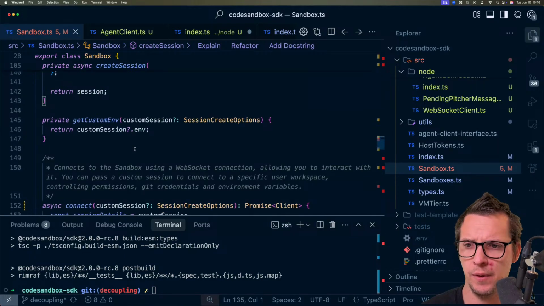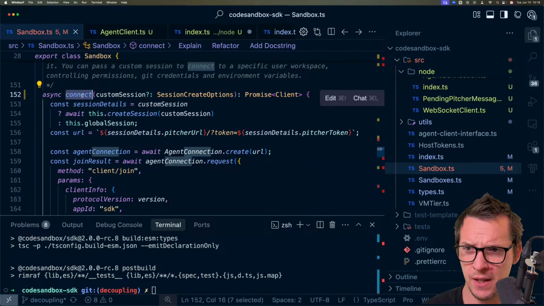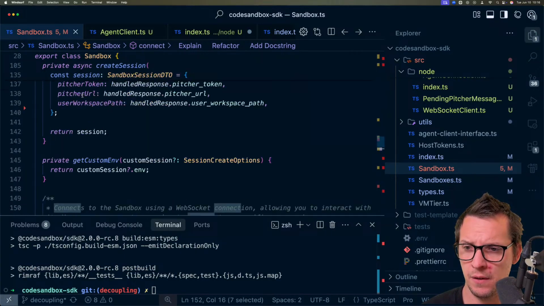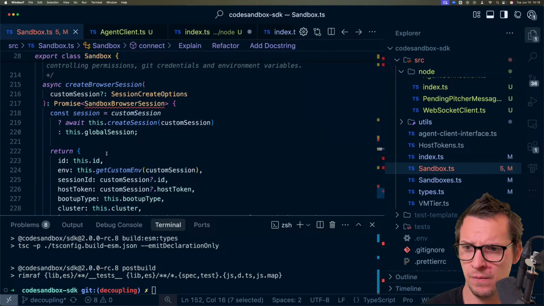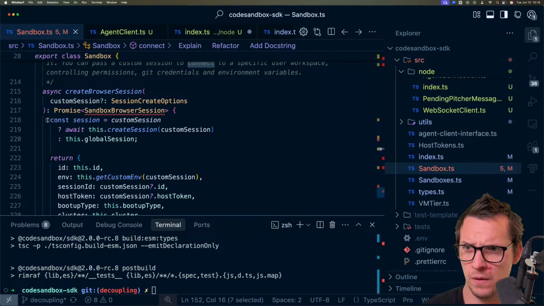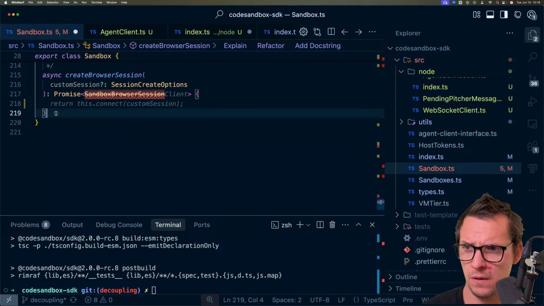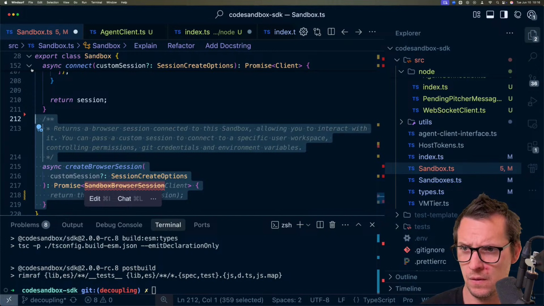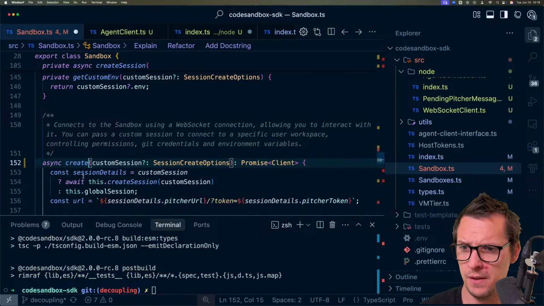Okay, so we have our session. We're not gonna have this connect, but we're rather gonna make create session. So we're gonna move this. So this is gonna be a create session now.